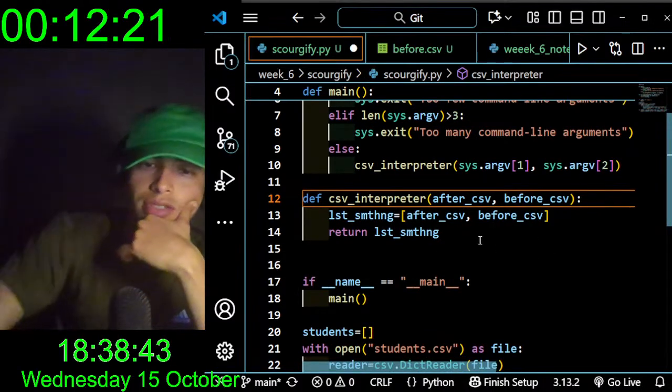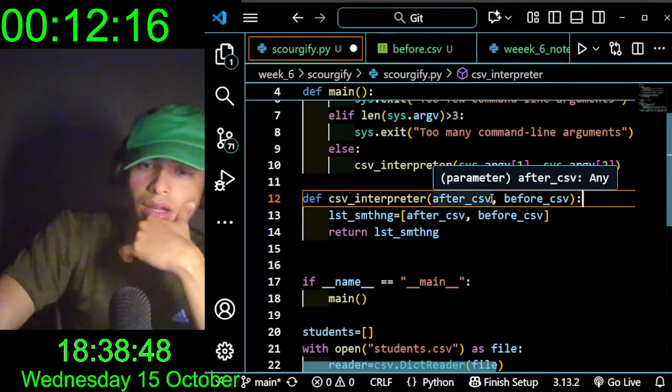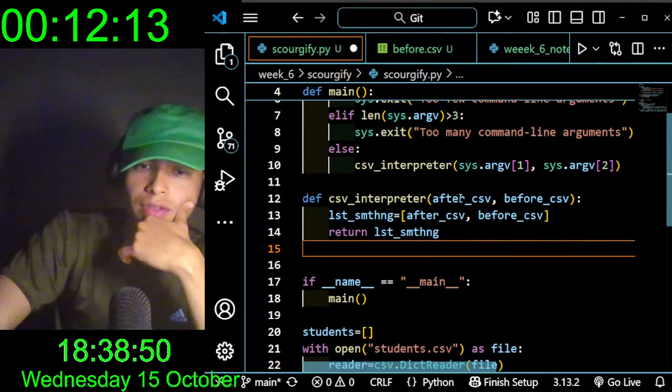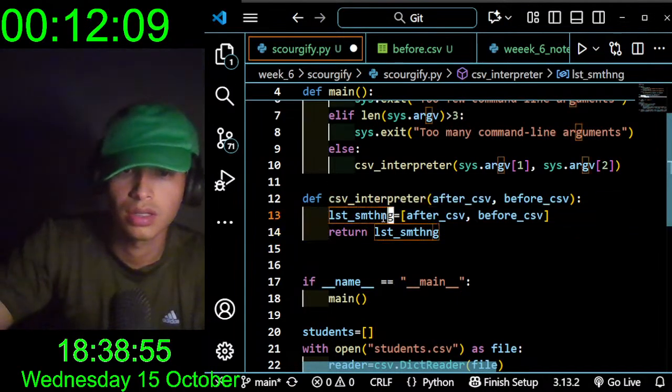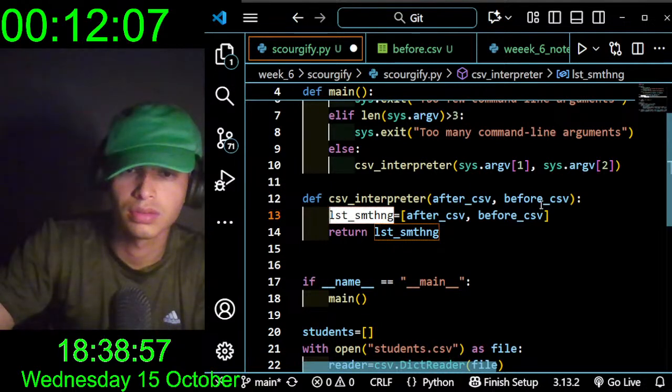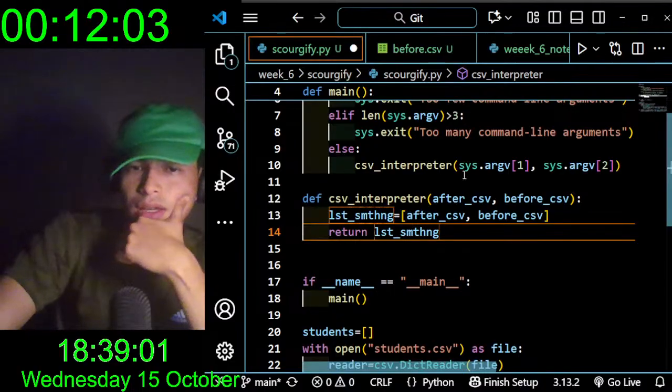And then dev CSV interpreter: after CSV, before CSV. After CSV is taking something.